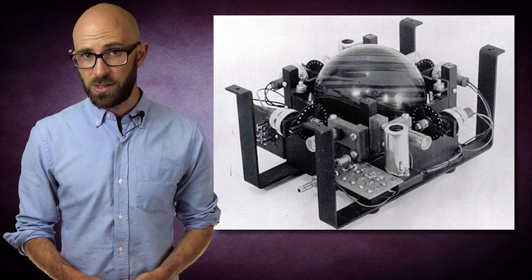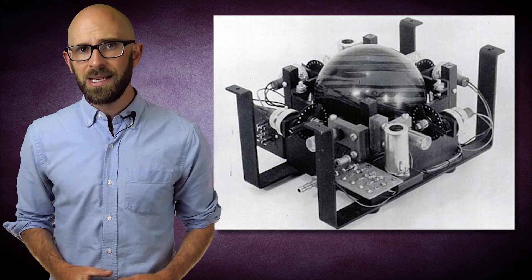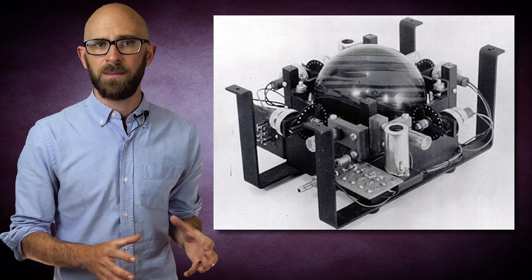As a testament to the low budget the engineers had to work with, rather than constructing a trackball from scratch, they simply used a 16-centimeter five-pin bowling ball. Because the device was invented for the military, it too was designed in secret. Ironically, in one notable way, these and other similar trackball devices that were invented before the mouse were more similar to the once-ubiquitous ball version of a mechanical mouse than Doug Engelbart's first mouse.